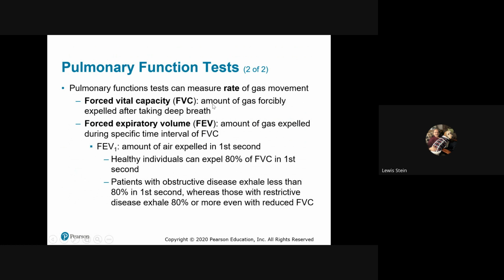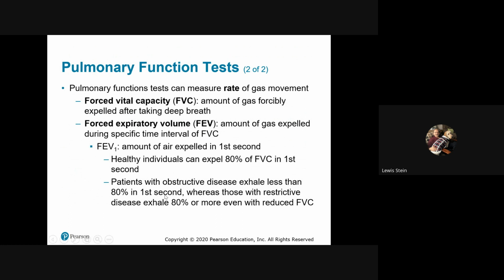I've had more in the fours and things like that, because it's not the easiest thing to do. You have clips on your nose and have to make a tight seal on your mouth. And you should be able to blow out 80% of it. So if it's 3 liters, you should be able to blow out 2.4 liters in a second. We call it the FEV1, or the amount of air expelled in the first second. So 75 to 85%, that's the acceptable range.